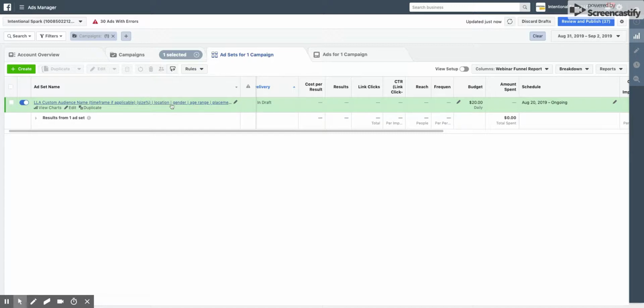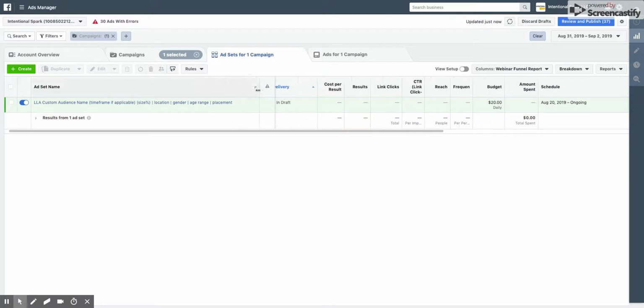Other things that could go in here is gender, if you're doing some kind of gender split between male and female. Age range, if you're not targeting by age range, you don't need to put anything in. Same with gender. You could just default to whatever your standard is. But say it's 25 and over or 25 to 54, put that in there. And then lastly, you might be doing all placements, but sometimes we will focus on a specific placement. And so if that's the case, we'll put in here what audience and what placement we're using.